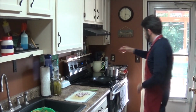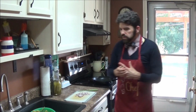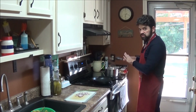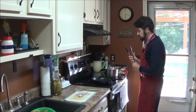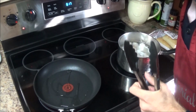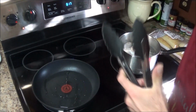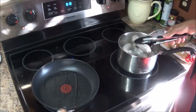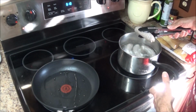Now, I'm going to turn this off. It should be done. Beautiful. Grab my tongs. We're just going to transfer these from the pot to the skillet, being very careful not to bring any of that water with us. I've got my skillet heated here. I'm going to throw a little more oil in. That's just to keep everything from sticking, even though this says Teflon. And then we're just going to be very judicious with the moving of the sausage.